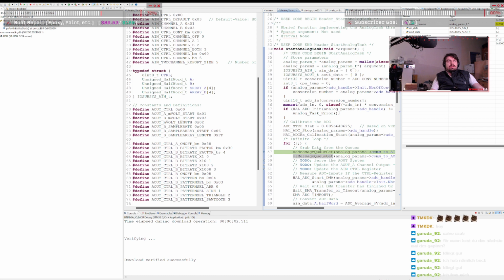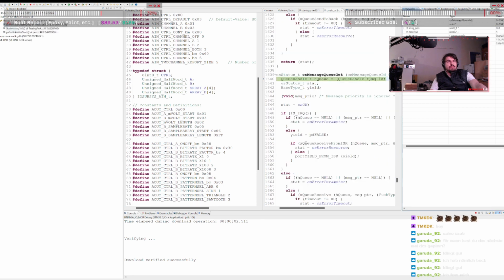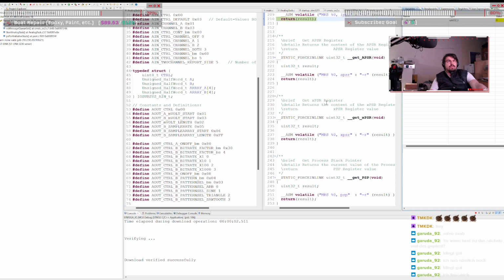Analog params, analog control block, F5. Okay, F5, F5, F5, F5.